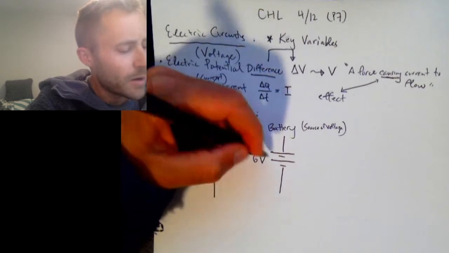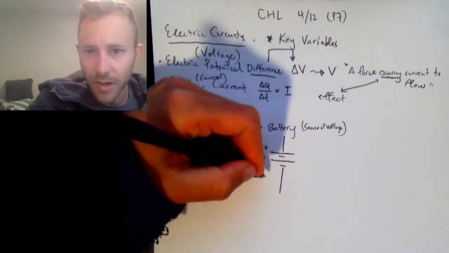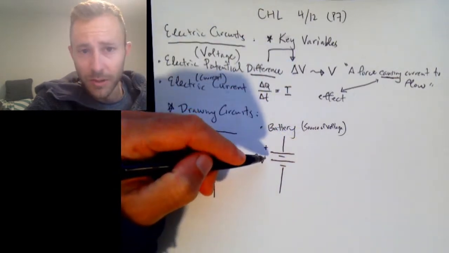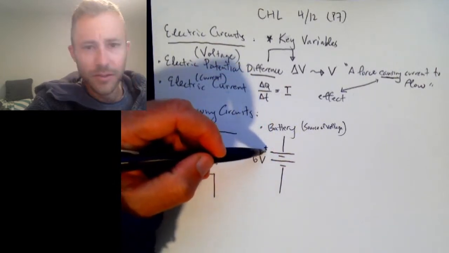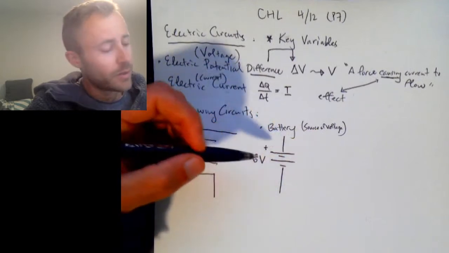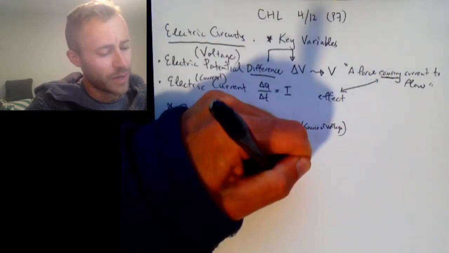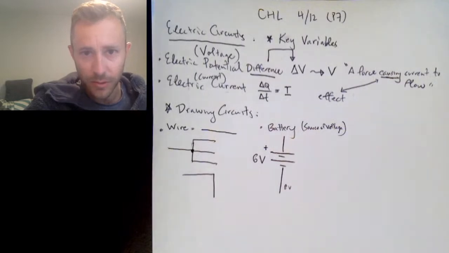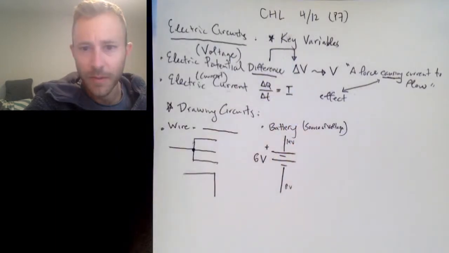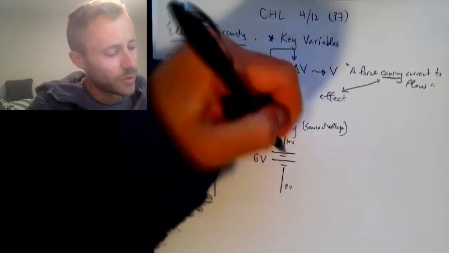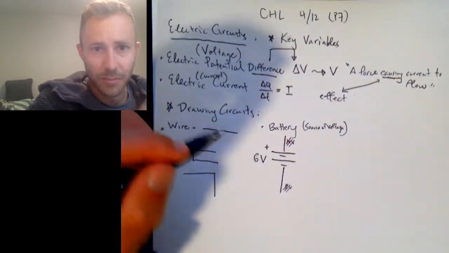The positive terminal of the battery is the side with the longer line. What I mean by the positive terminal is that this side is the side with the higher electric potential. This is the potential difference that the battery creates. So for example, if this side of the battery was at an 8-volt electric potential, then this side is going to be at a 14-volt electric potential. But like I said, in circuits, we almost exclusively talk about potential differences, not absolute values of the potential.